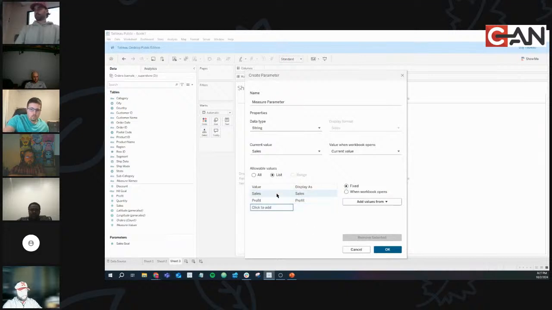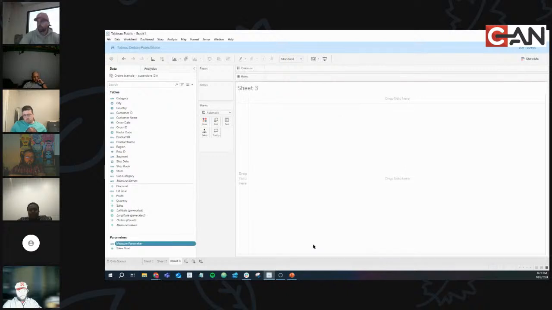And those are the only two we need. So as we're titling it measure parameter, it's a string. This automatically updates. It's a list, and our only two options are sales and profit. So if we hit OK, right, we have a new parameter down here called measure parameter.